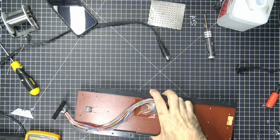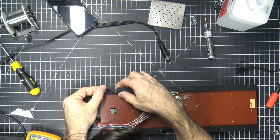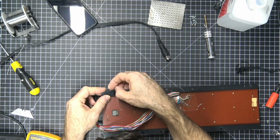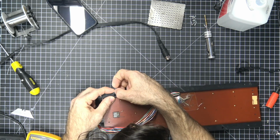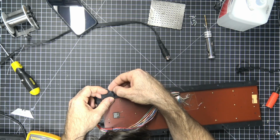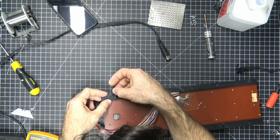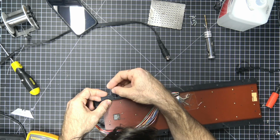Datasette, and let's have a look at what we've got. This would be here, and then this would sit in here somehow. Yeah, and the other way down. Nope, it's definitely like this.